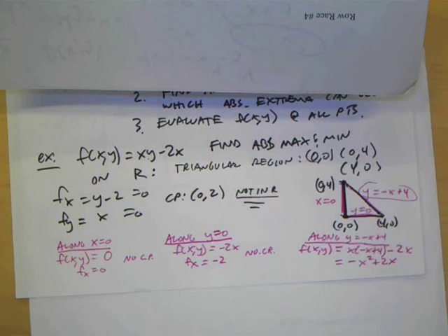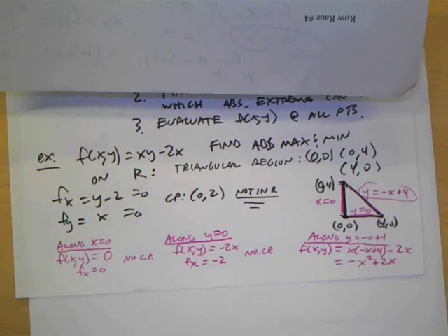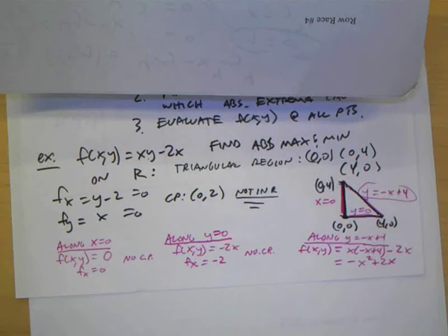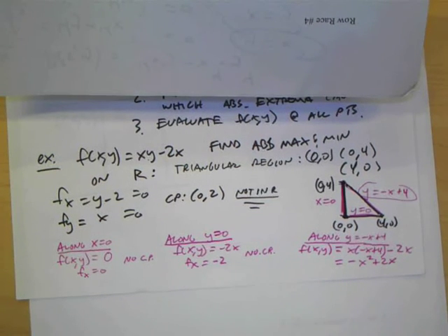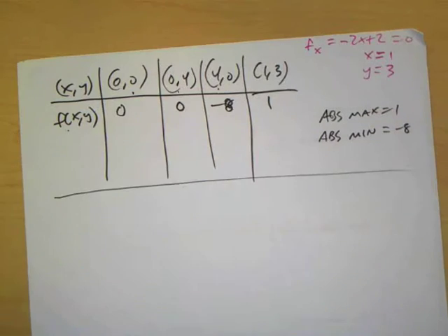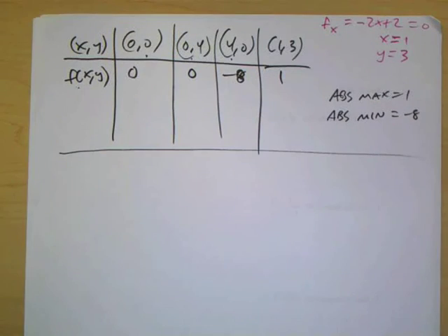So 1, 3 wasn't a point that we obtained by just the first partials test. Nothing's really going on in the interior, but now we have to test the boundaries and see what's going on there, which is a little bit more extensive than in Calc 1, because in Calc 1 you didn't really have a boundary path. It was more of a, well, it's either x equals 0 or x equals 4. Let's test them both and see what happens. Here you have to test all the points that are along those paths. Okay.